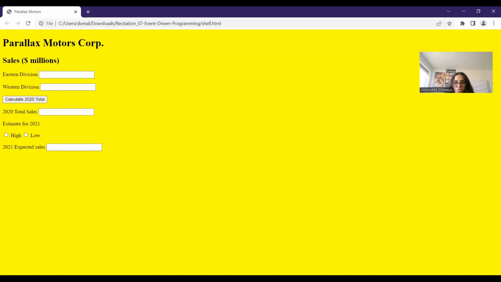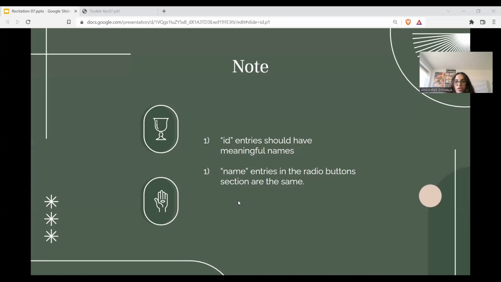Now let's just go to this. So yeah, we have to take note of two important things. First, that the ID entries should have meaningful names, and second, that the name entries in the radio button sections are the same. While we were writing the code, we observed that every input and output was given IDs, and we made sure that those IDs have meaningful names.